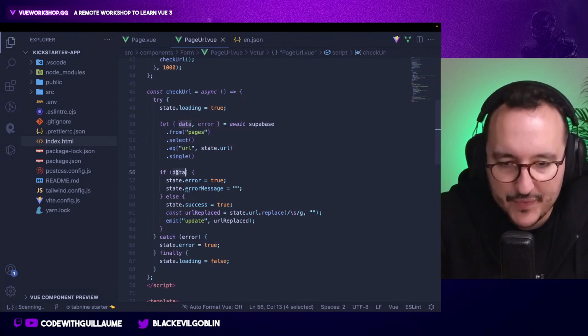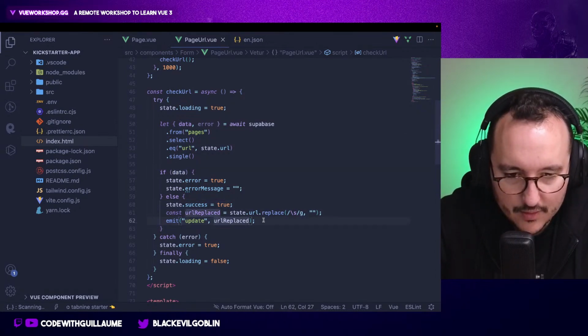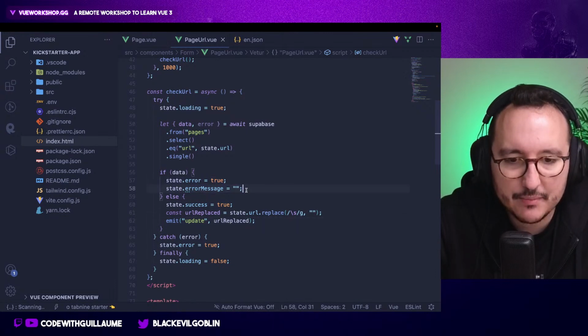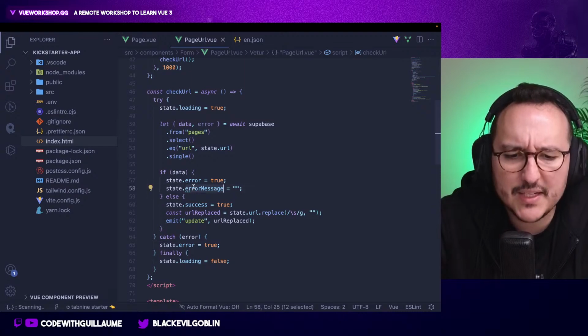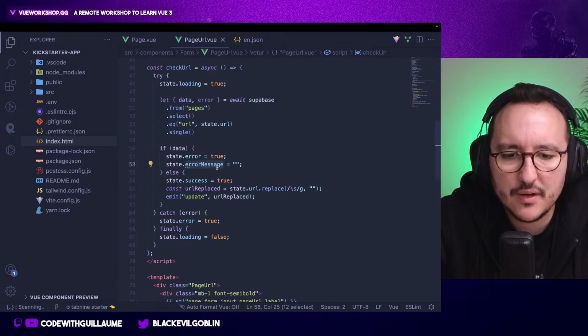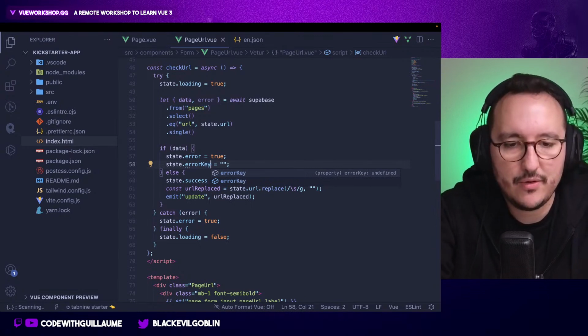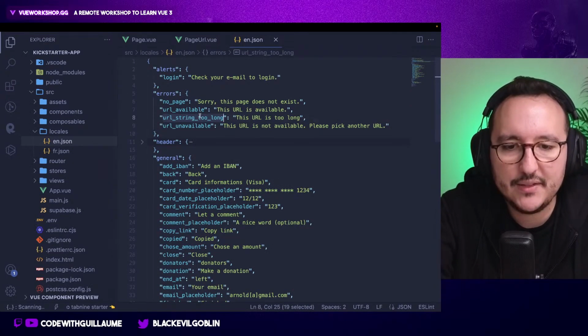Okay, so if there is data, if there is an element, okay, why do we get this error message? Error message doesn't exist. Yes, error key. Oh god, I forgot that. Error key, and the key we want to pass is URL string too long.